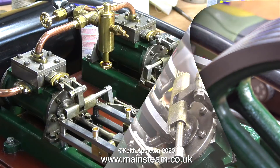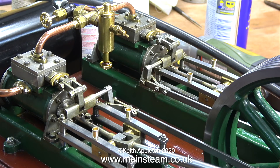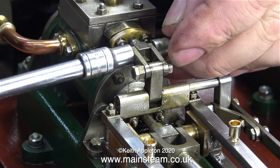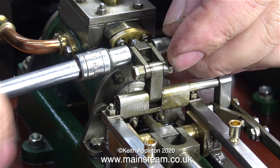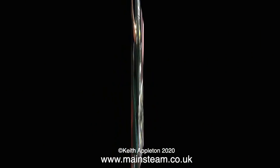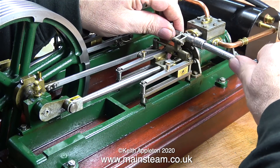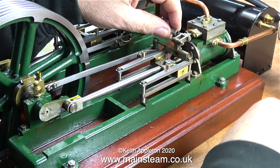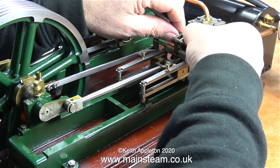I only fitted them in the first place because the customer for whom I built this plant wanted me to do so, but now I'm returning them to the smaller brass type. I can still see some cat hairs in this clip - can you believe it after all that? I'll be giving it a second clean but I won't video that. The very last part of this job is to put the valves in exactly the right place in the steam chest relative to the ports. I can hear that at one end of the left-hand cylinder the valve is in the wrong place - only very very slightly - and the same thing in the right-hand cylinder but in the opposite direction.